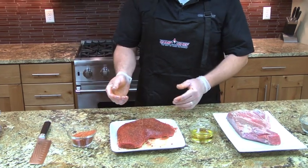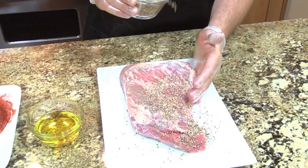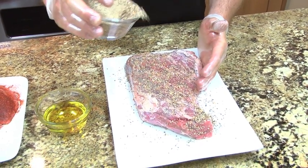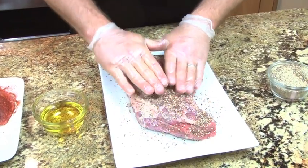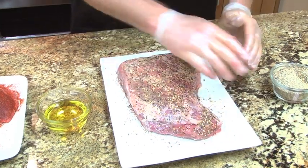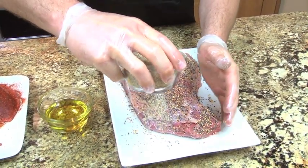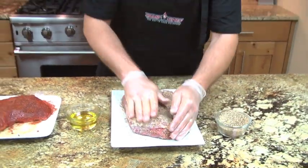All right, so that piece is ready. I'm gonna wash my hands. We're gonna do the peppercorn one as well. All right, now we're ready to go ahead and apply the peppercorn to this roast. And this is a pretty strong peppercorn, so I don't apply as much to the roast. It actually stays adhered to it really well. And that cracked pepper is pretty strong once you cook it, so just depends on your taste.